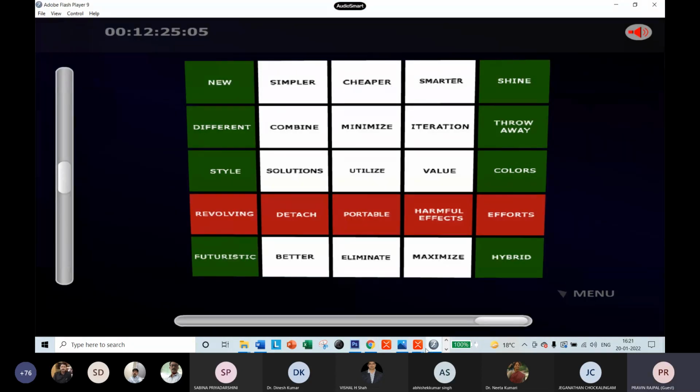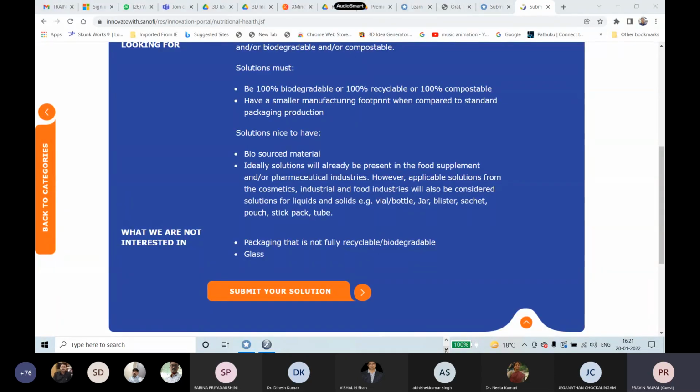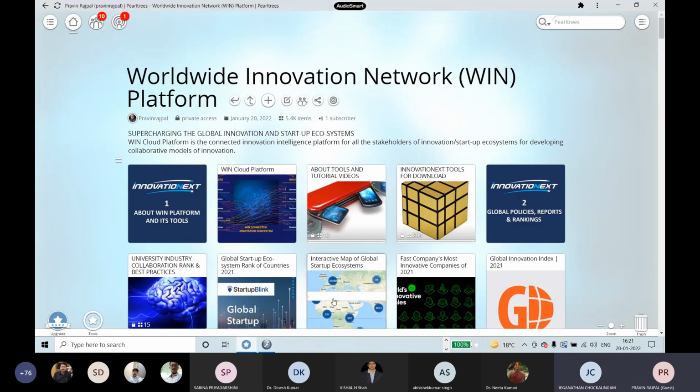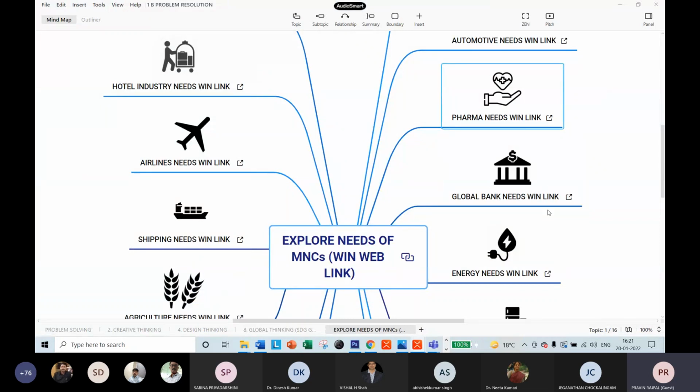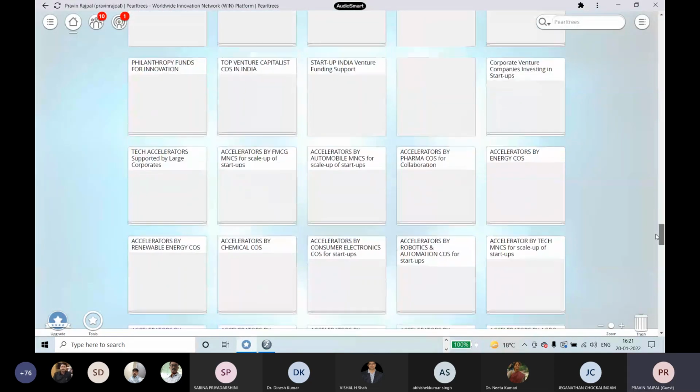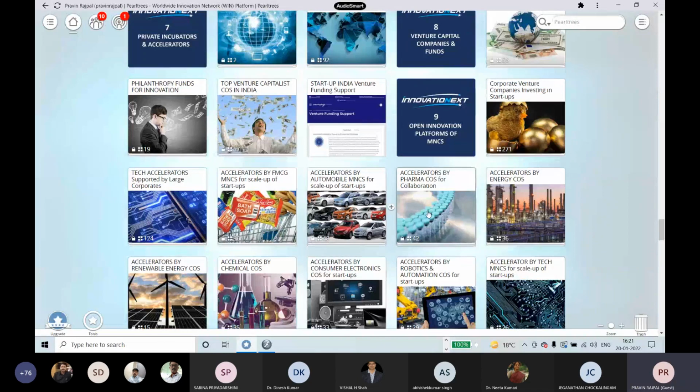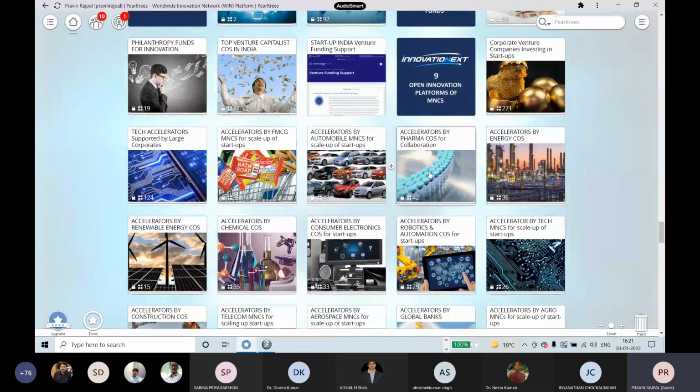So I hope you're able to understand. Just let me close this first. Yeah, this part of the whole game. So do you have anything on the agro-food industry? Yeah, if you see the section of the mind map and our whole World Innovation Network, it is completely full with accelerators, not one. There are 40 companies. For example, let me just show you that. If you see this accelerator part, the pharma part, I have come out of the mind map and I'm directly taking you there now. So, the accelerators by pharma.